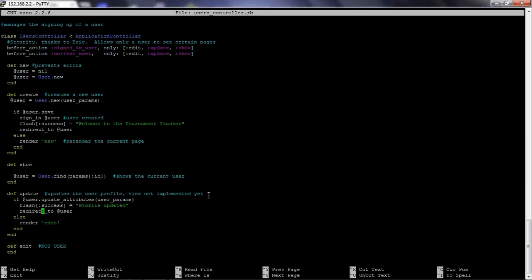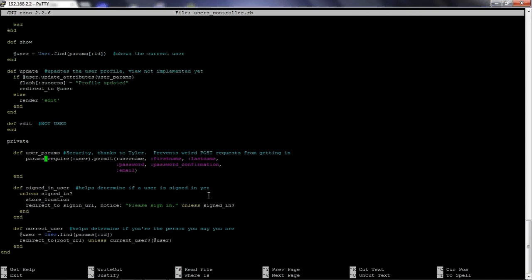And okay, so when I redirect you back to your home page, that is the show. I find the user with your ID, and I store it in a variable and I send it out to the view. And let's see, user params down here in the private section. I'll go over this later in the tournaments because I use it 2 or 3 times, one other time there, and they both have the same idea.